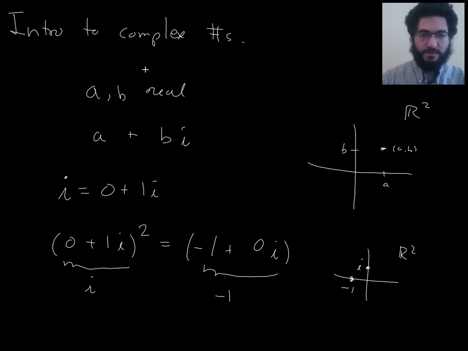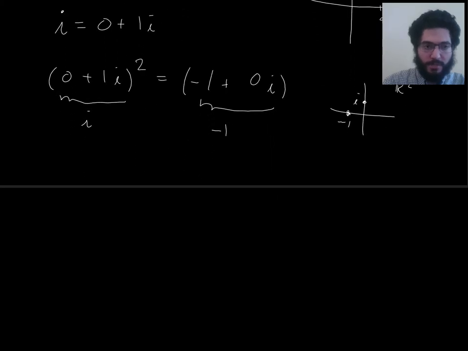So what I've said so far is that complex numbers are pairs of real numbers written in this funny way, because when you take this pair, it's going to end up squaring to give you this pair. So (0, 1) squares to (-1, 0). But what does that even mean, squaring? It means multiplied by itself. But what does that even mean, multiplying a pair of real numbers by another pair of real numbers? So I need to describe to you how multiplication is going to work.